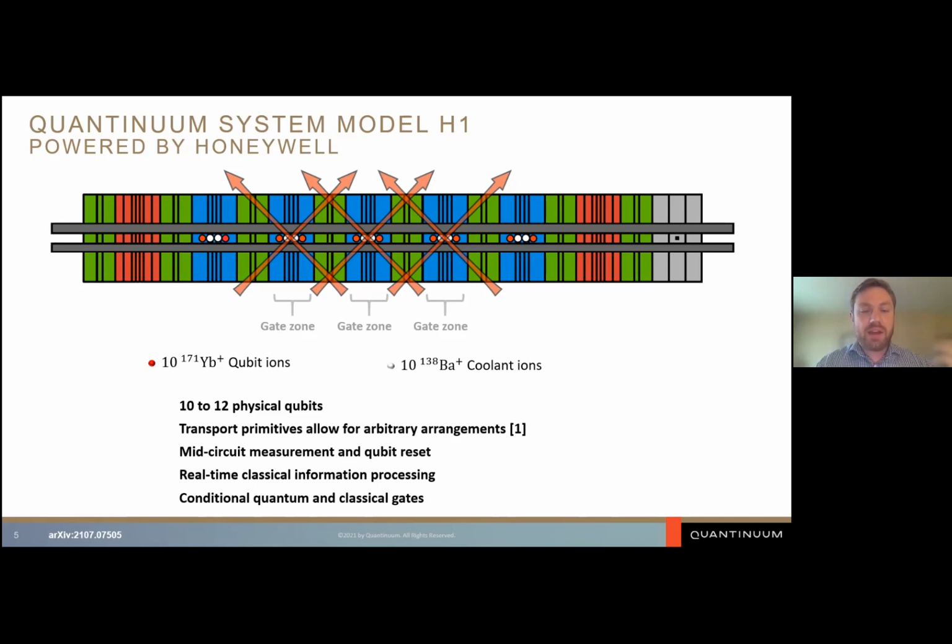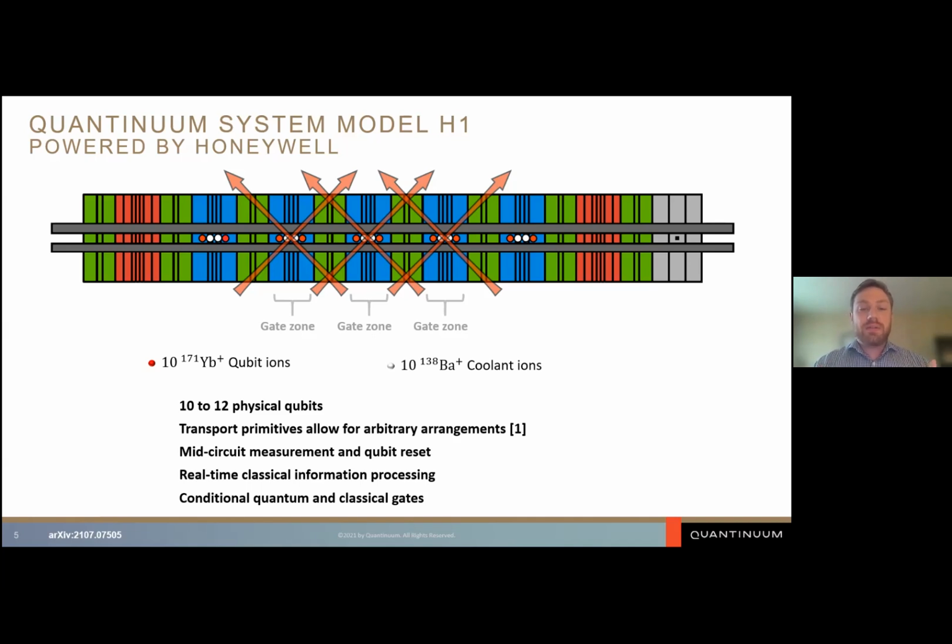And we also have the ability to do real-time classical information processing. So we can actually get the information from the measurements, do some sort of classical information processing, like maybe simple Boolean functions, or eventually more advanced things, and then feed forward that information and actually condition quantum and classical gates later in the circuit.